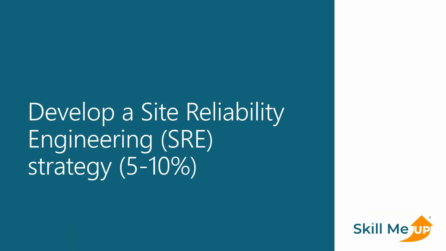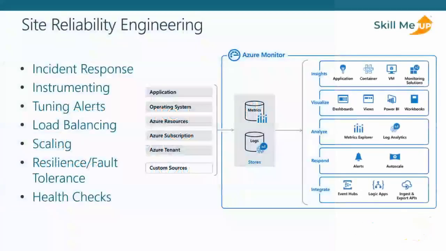And so we have our site reliability engineering plan. This is basically just making sure that we have resilience, that we can handle incidents, that we have instrumenting in place to make sure that we don't miss errors that are happening, that we can get reports and alerts on those, but that we don't get too many alerts. So we want to make sure our alerts are balanced, that we're getting the right kind of alerts and the right frequency, because there's nothing worse than a noisy alert channel. It will just get ignored, or a lot of emails, they'll just get ignored.